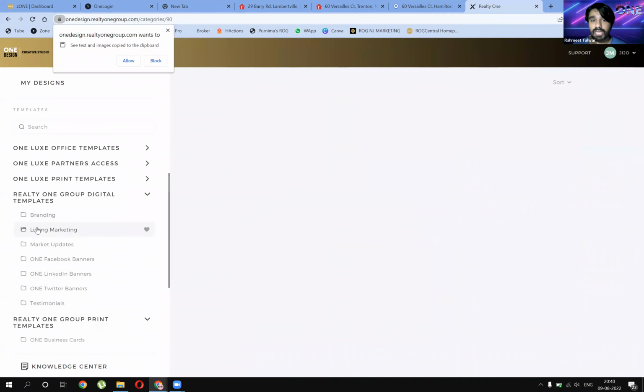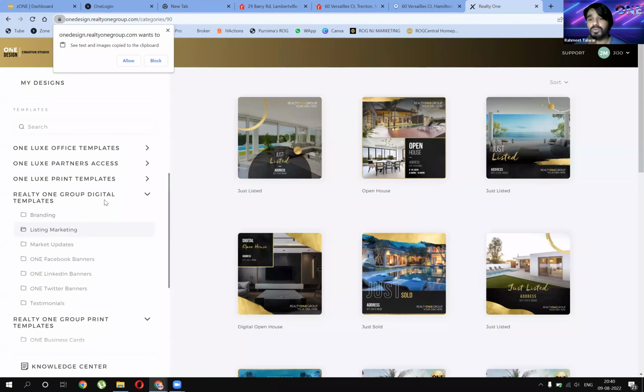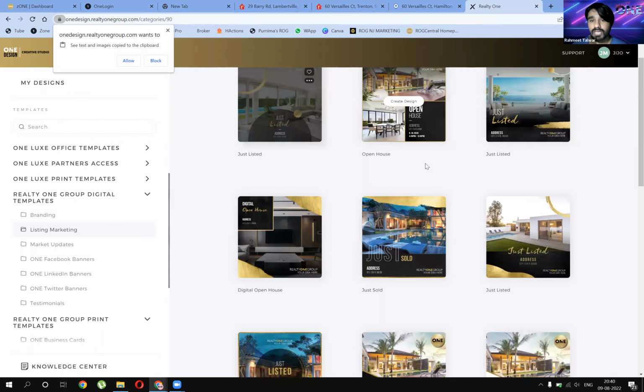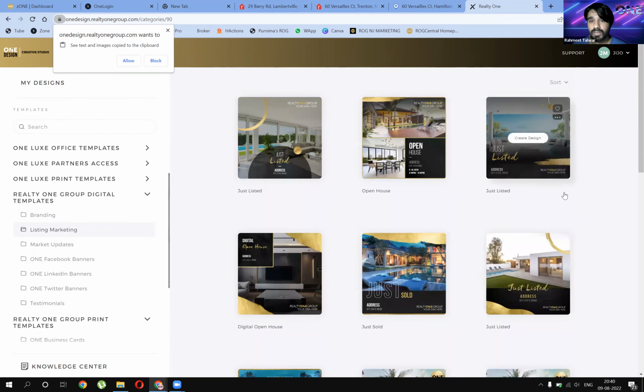The listing marketing is what you would use a lot more often because you have to do just listed, open house, just sold, under contract, all of that. So these designs, unlike Canva, are slightly rigid in the sense that you can't really change the template too much. You can change the text, you can change the images, but a lot of the elements are stuck. So you can't really move them around.